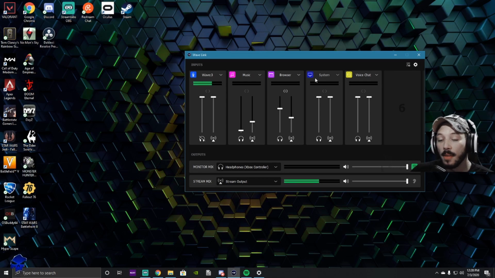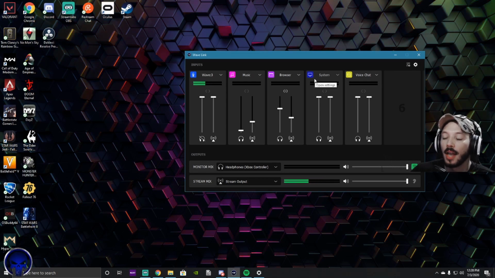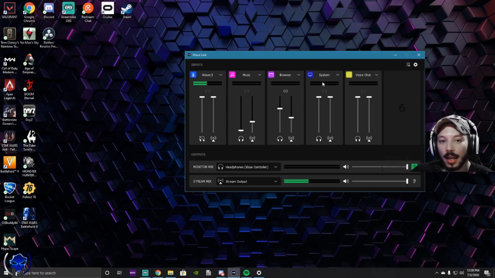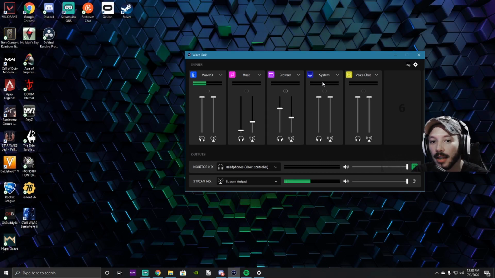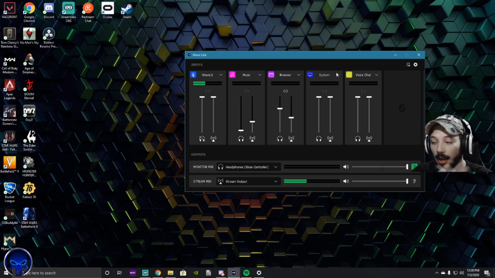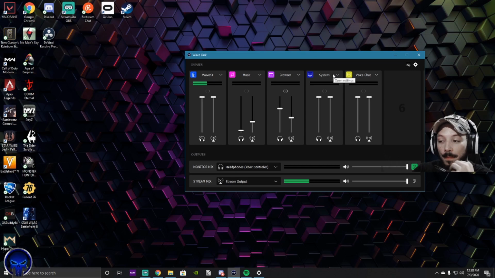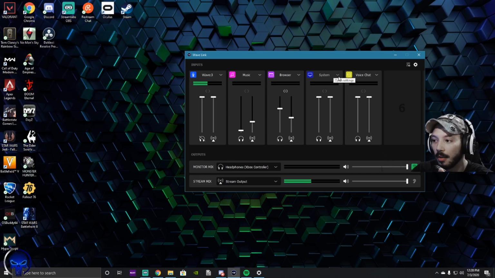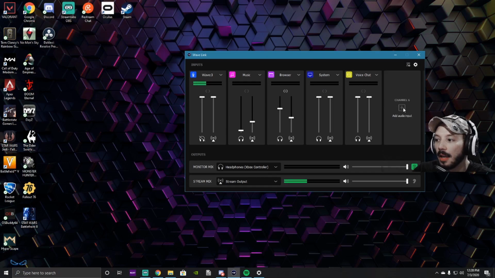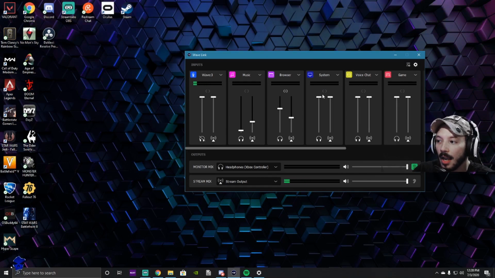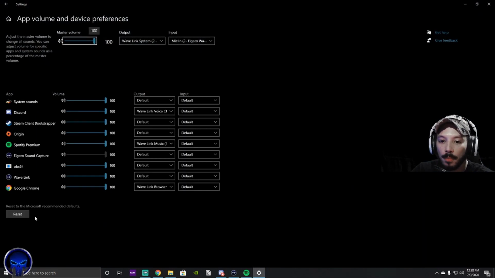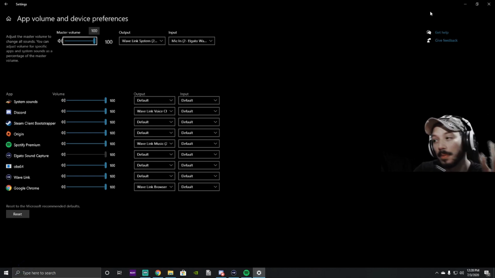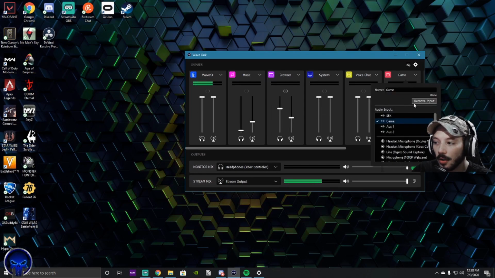One of the biggest things that I had a very hard time figuring out was my game, okay? How to set up my game input on the Wavelink. And I'm not gonna lie, it took me a hot minute. I won't go into much detail of the monotonous headache it was before, which was that I would have to load up every game. I made an audio input channel for game, and then I went and set every game that would pop up here to my game setting every time. And it just seemed like it should be a lot easier than that. So there's no need to do that.